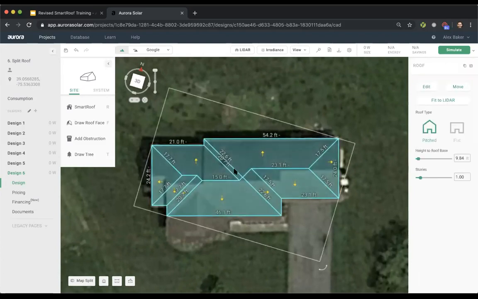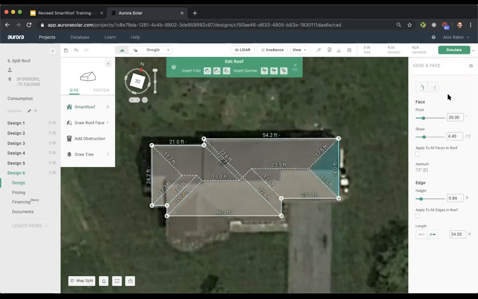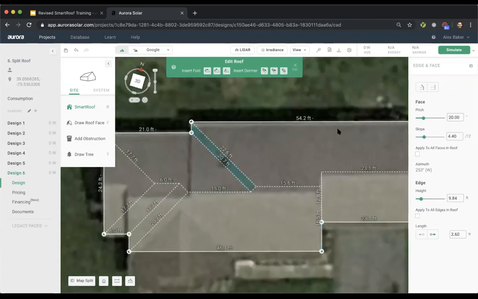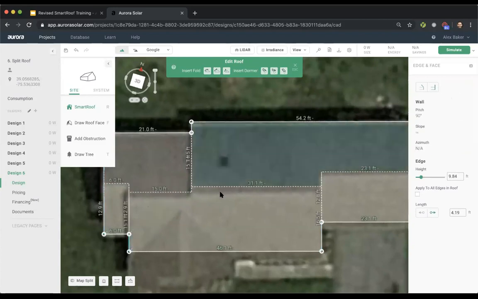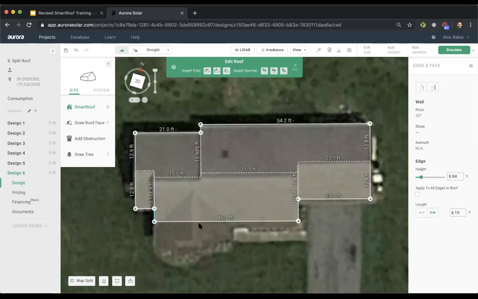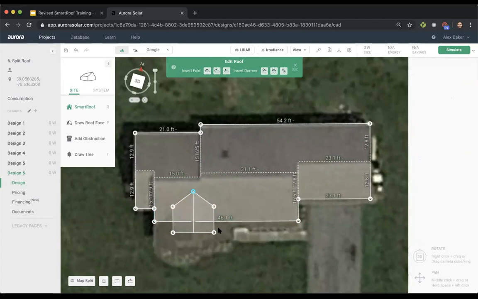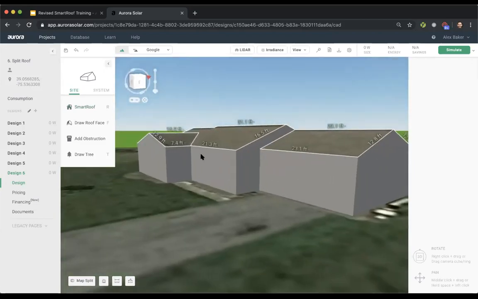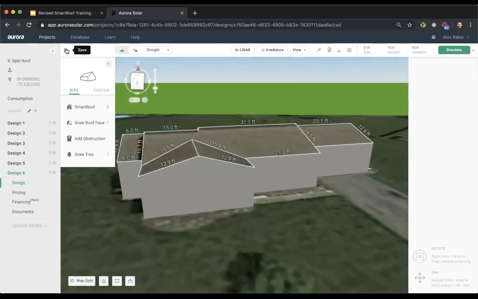So I'm going to move this back over, and then I'm going to click done, and then I'm going to double click to re-enter the edit mode, and let's start unpitching all of the east and all of the west roofs. You can also just hit delete on your keyboard once you select them, if that's a little bit quicker for your workflow. So the last thing I want to do is to go ahead and add in our dormer in the front. And there we have our split roof. So I'll save this and we're going to move on to number 7.